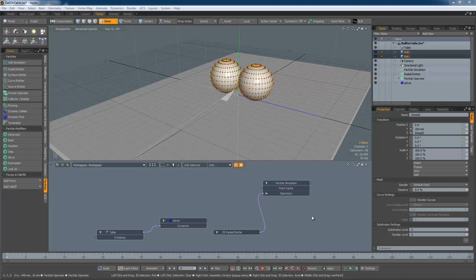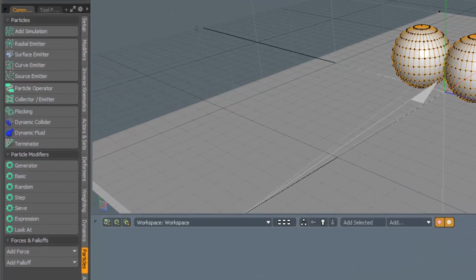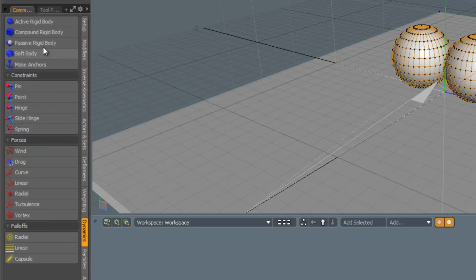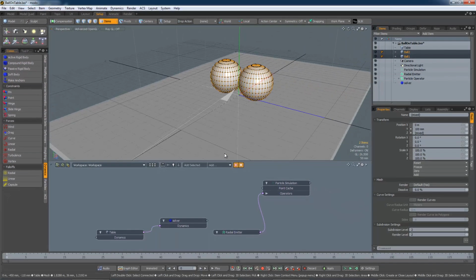This time, the table is already set up as a passive rigid body, but I need to make the balls into active rigid bodies because they're going to move around. So I've already got them selected. We need to go into Dynamics and select Active Rigid Body. And let's not forget that we need to connect the particle system to the solver, otherwise the particles and the objects won't know anything about each other.